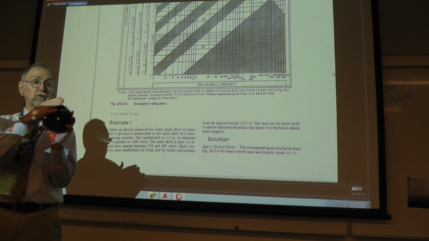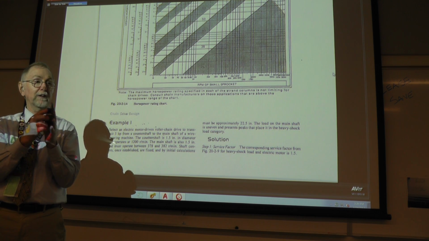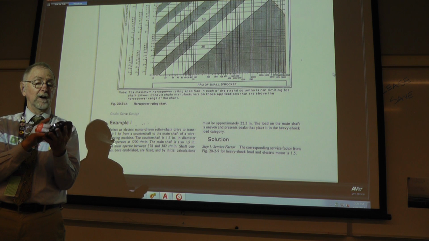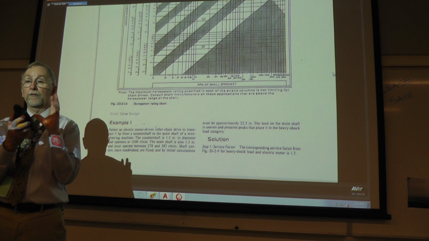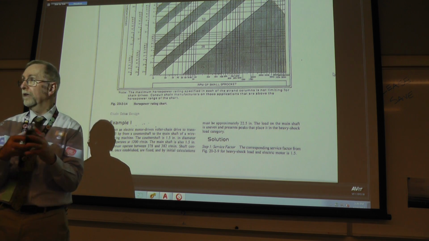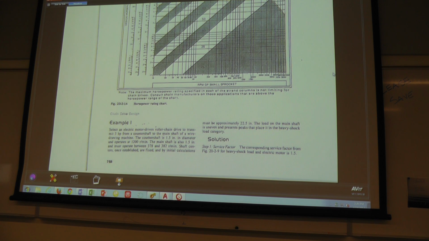This has a certain chain number to it. I don't have a roller chain that actually matches up with it. I thought I did, but I have lost track of it somewhere. And I've got another chain that I'll just show you. I won't pass it around because it's really kind of oily and greasy to keep it from corroding. And it's a length of chain. So you can buy chains that already have a specified length to it. And this one, I can just pull this out and make it to the length that I need it to be, and then put a connecting link in it to make it to the length size that I want.